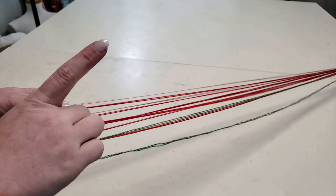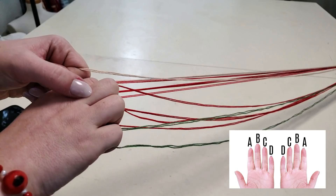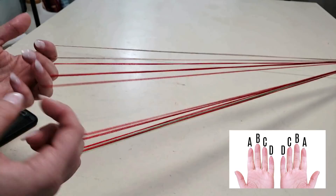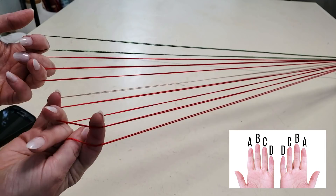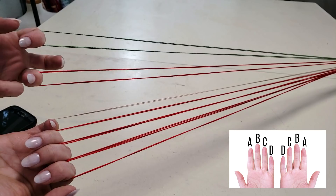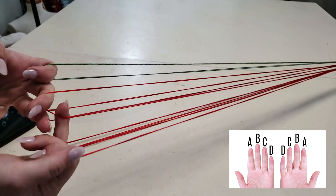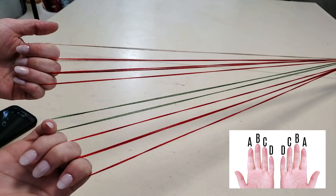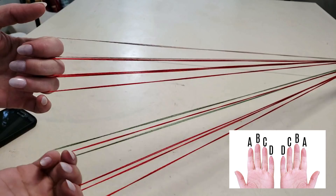I keep wanting to say 'index' and so on, but I need to stick with the names: A, B, C, and D — same on each hand. Hopefully the slight angle change will help you out a little bit. A is going to go through B and C, come over here and take the left C reversed. Move the left B down to C, then through C we're going to steal C off the other hand. Now we need to always remember to change over A on the left and D on the right — that is what's going to give us our pretty pattern at the end. Then these need to walk down: A through B, through C, take C reversed.